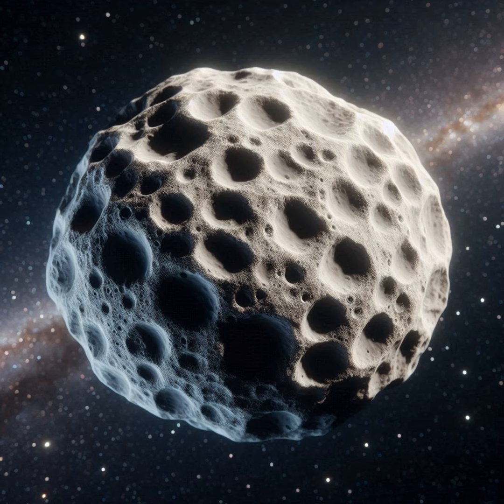Precisely. We need to develop technologies and protocols that minimize these risks, ensuring that our pursuit of resources doesn't create unintended consequences that could harm the delicate balance of space. It sounds like there's a lot to consider before we start digging into asteroids. It's not just about the technological challenges, but also the ethical and environmental implications. You're absolutely right. As with any new frontier, we need to proceed with caution and foresight.